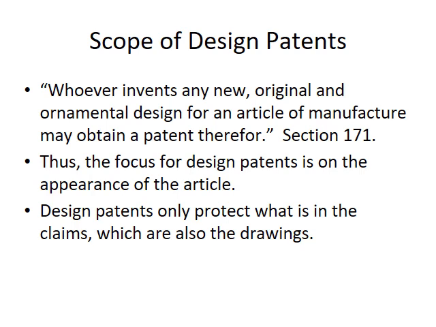There are only a few sections of the patent code that are specific for design patents, and Section 171 is one of them. It says, and it sounds a lot like 101, "Whoever invents any new, original, and ornamental, as opposed to useful, design for an article of manufacture may obtain a patent therefor." So, the focus of a design patent is on the appearance of the article.